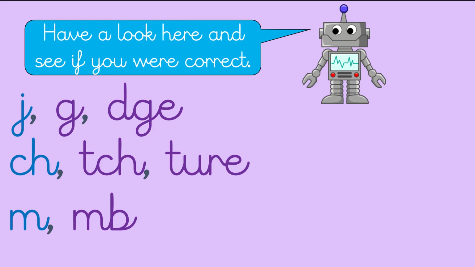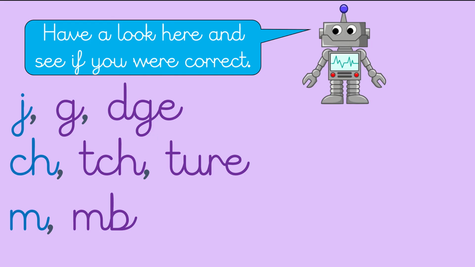So the J phoneme has got, first of all, the first one that we learn, and it's the most common. It's one of Rex's sounds, and it's the J on its own makes the J sound. Then in some words it's less common. That means it doesn't happen in so many words. It's not the way it's spelt in lots of words. Is the G, which makes the J phoneme. And finally, in the J phoneme section is the D, the G and the E. That grapheme is the one that we've been having a look at. We've been recapping on this week.